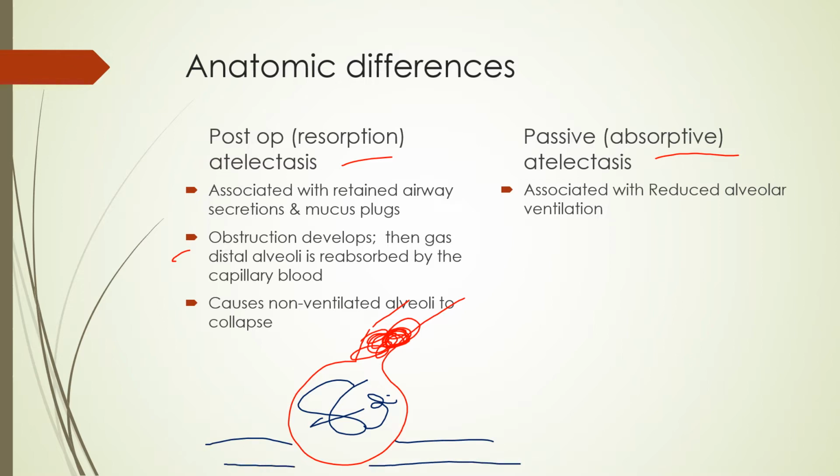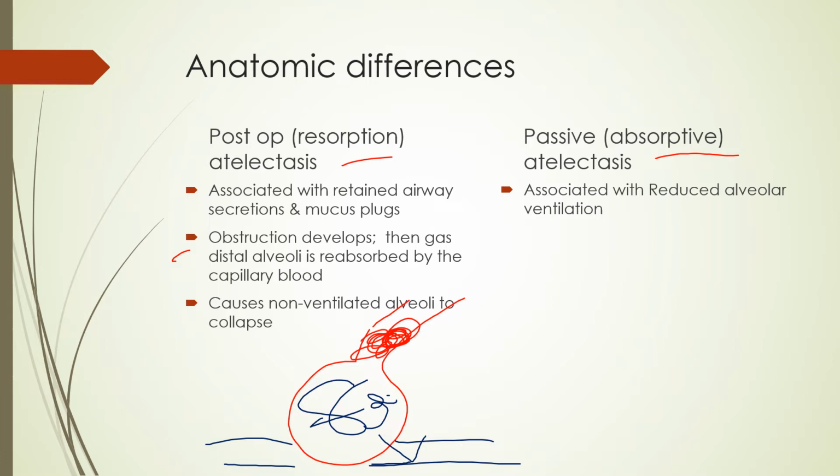is then going to be reabsorbed by the capillary blood, right? If there's oxygen there, it'll be reabsorbed by the hemoglobin and some of it will diffuse into the plasma. If there's some CO2, in theory, it can go in there. But remember, the pressure gradient for the CO2 is very low. It diffuses 20 times more, but it's a low pressure gradient, right? Remember 46 torr, or 46 millimeters of mercury, compared to 40 millimeters of mercury. So it's pretty low, so you're not going to have a lot of that.